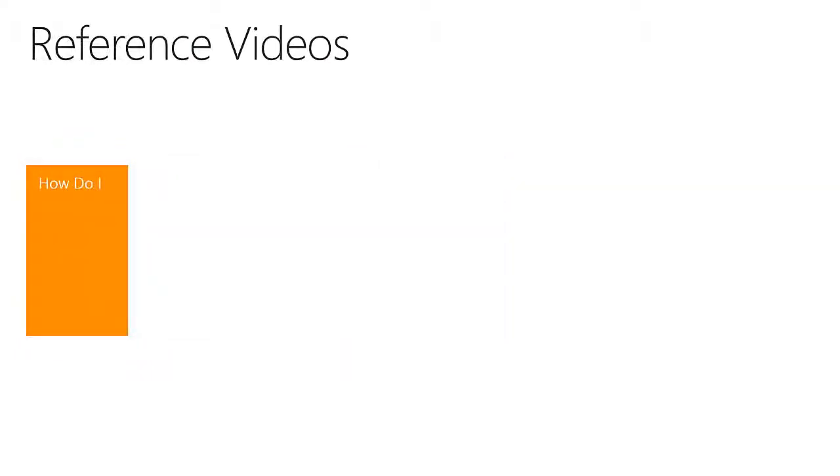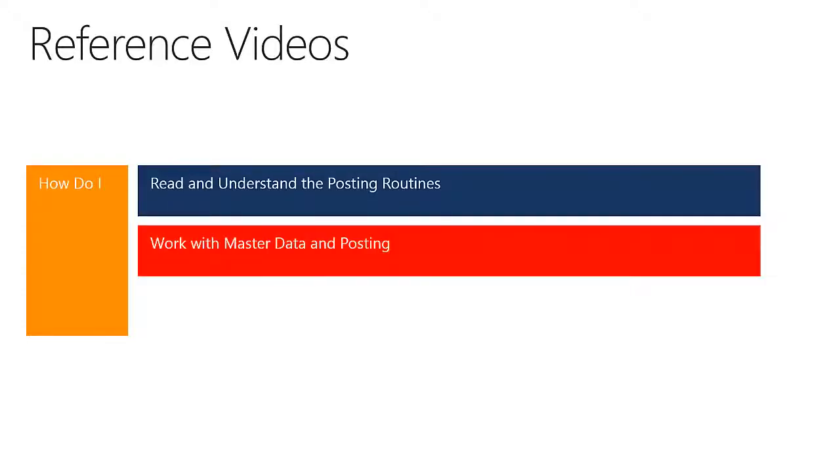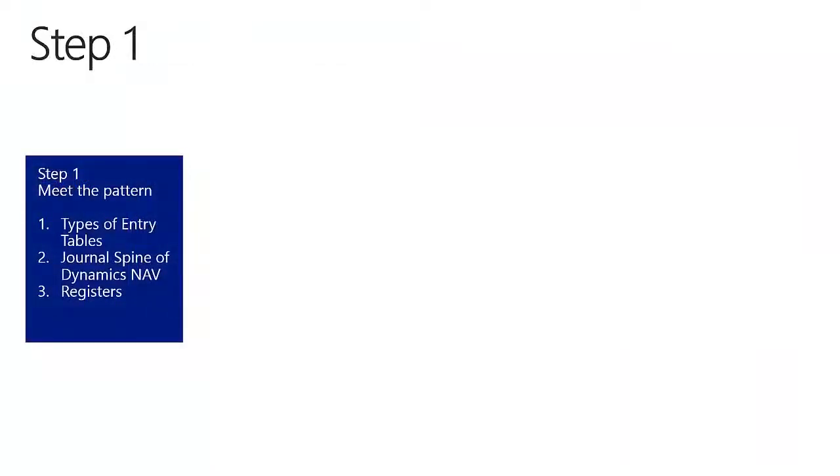I would like to reference the other How Do I videos. How do I read and understand posting routines? How do I work with master data and posting? And how do I use the journal template batch line pattern? Before we dive into the programming, let's have a look at how the design pattern works in the application.